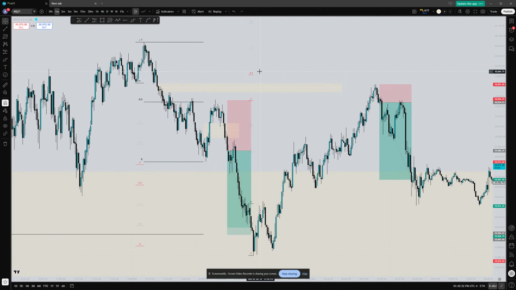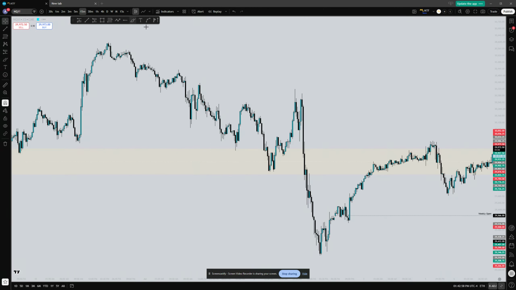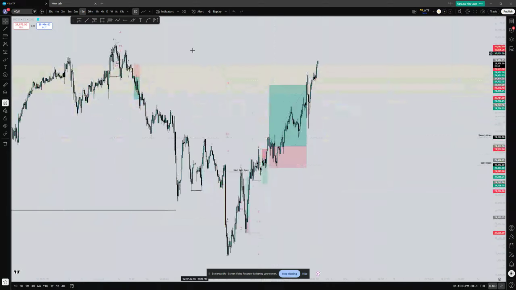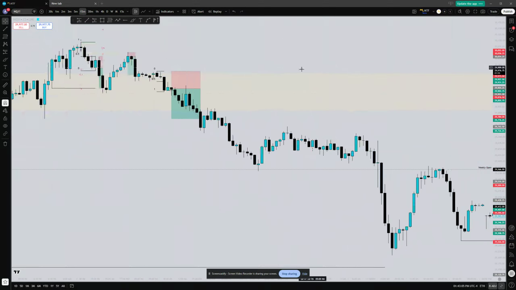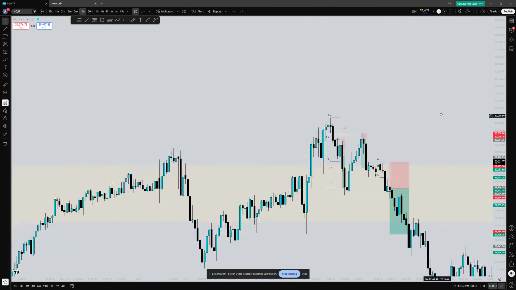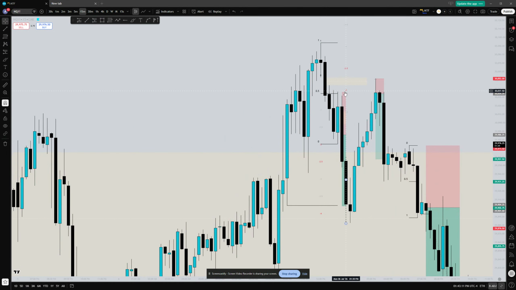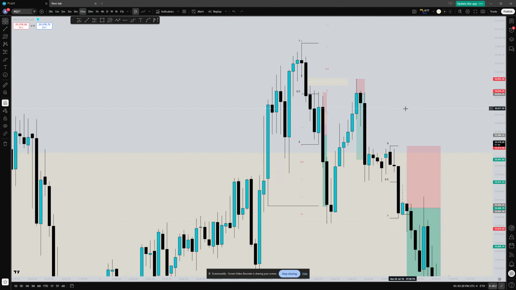So I'm thinking, okay, if I wanted to take a short in this level, is there any PD array or anything that would make sense for us to take the short? Because again, you can't just trade these levels blindly. And there actually was. So we had a 15-minute unfilled bearish fair value gap that we had tapped right here, which is inside the -2 to -2.5 zone. We had a pretty good 15-minute closure that tells us that we could potentially reverse from this level right here.